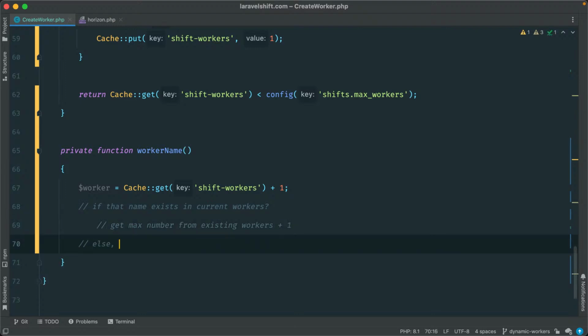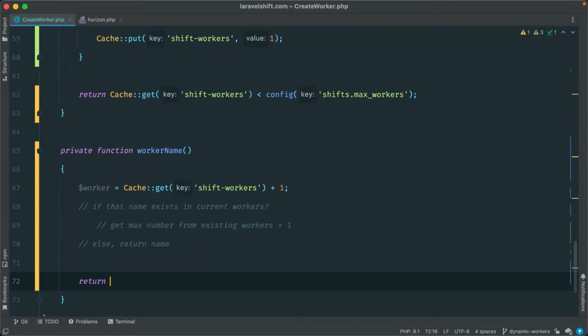Otherwise, else return name. So this is the pseudocode here. We got the workers, and if it exists in our current workers, then we know we need to get the highest one of all our workers and start there. Otherwise, the name that we came up with is acceptable. So we can handle this else.